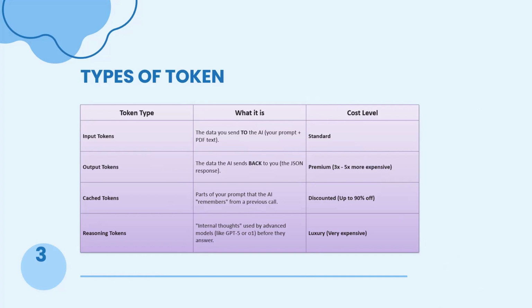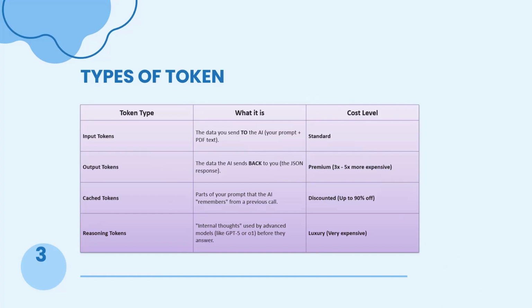And then comes the reasoning concept. Whenever you deal with ChatGPT or anything, you may see something called thinking mode or analytical mode, right? That's basically this one. It's advanced models having internal thoughts before the answer. If you ask them to think through it, analyze the data internally, and provide the information, that's where these reasoning tokens come into play, which are very expensive. Okay. Now these are the four types of tokens. Why do you need to understand it? Because these are the four points where you're going to lose a lot of tokens.